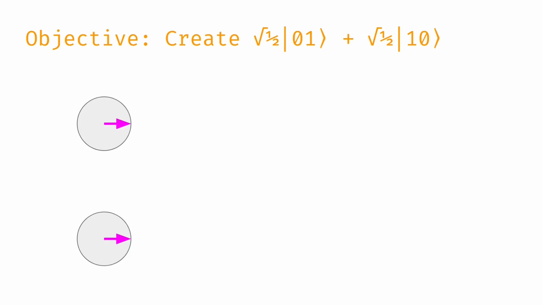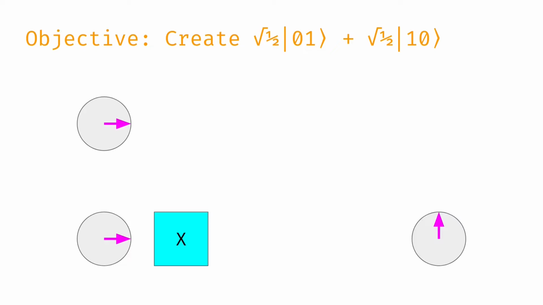So let's say that our task is, we have two qubits and we want to create a superposition where there's two options. Either the first qubit is one and the second qubit is zero, or the first qubit is zero and the second qubit is one. Right, so they're just opposites of each other. And the way we would do this on a normal quantum computer is by applying a series of gates, which are just things we can do that affect the state of an individual qubit until we get the state we want.